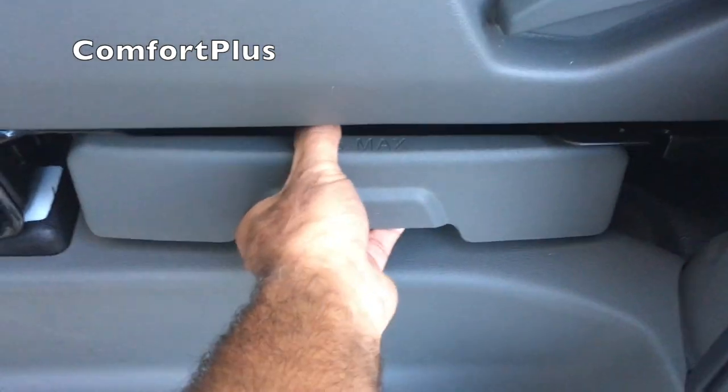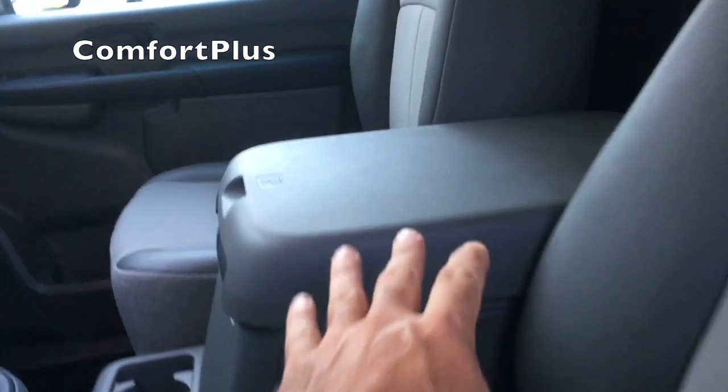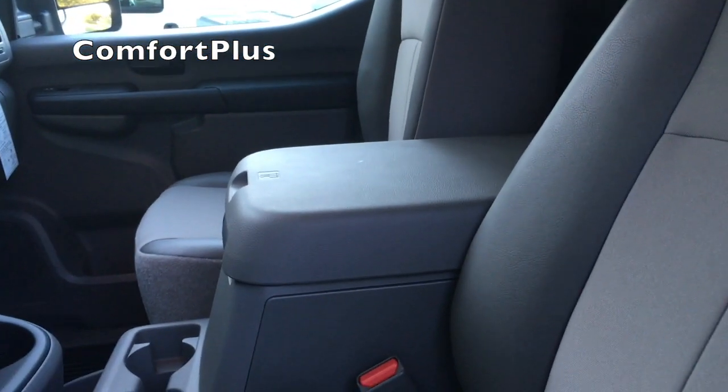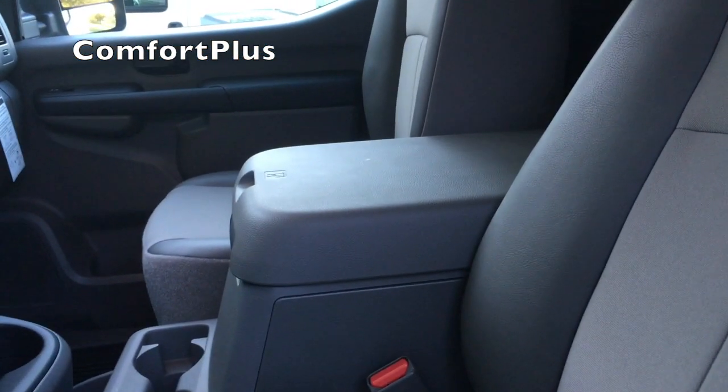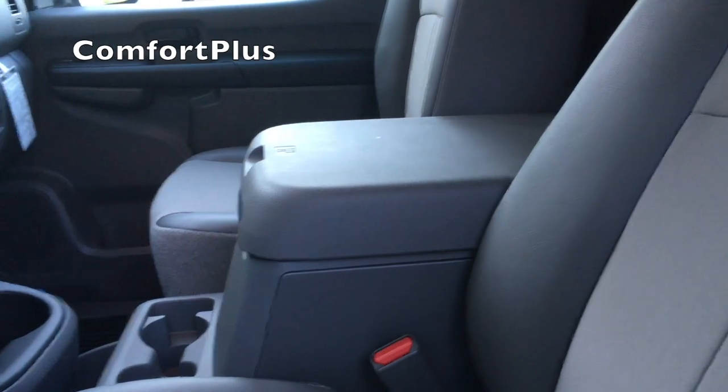There's a neat little drawer under the driver's seat that you can pull out and put something in. In my current vehicle I have a printer mounted on a little TV stand between the seats, but I like this console and the idea of keeping stuff out of sight. My current printer is a $69 Hewlett-Packard from Walmart with wireless printing from your iPhone. They make mobile printers that are much smaller and more expensive, but for a couple hundred dollars you could get one that would easily fit in this drawer or the center console, so I may do something like that.